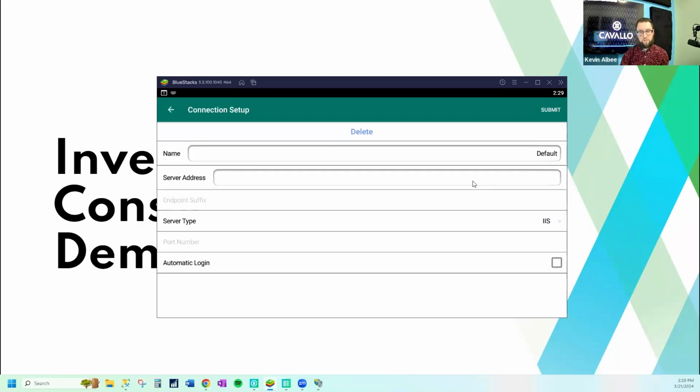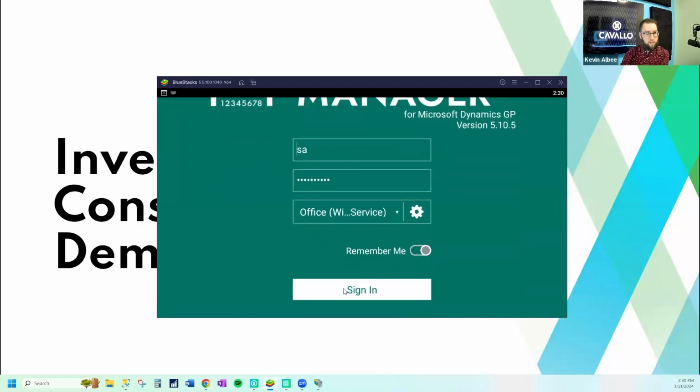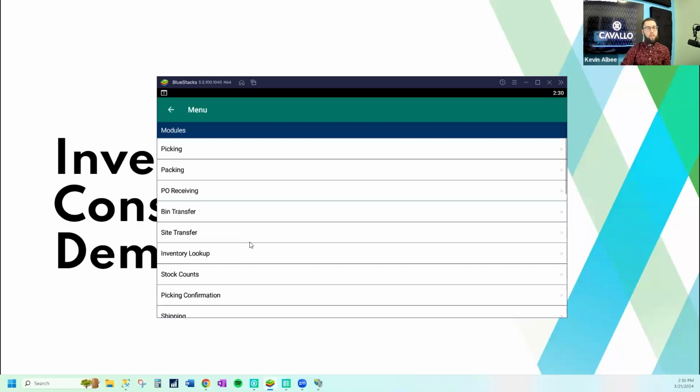Again, for anyone who's not on the technical side of things, it's not something you'd have to worry about. It's pretty much a setup of the connection, just like a SalesPad desktop, and then it's good to go, and ideally you don't have to worry about it. So I'm going to log in. I've got my own service already running here. And here is what we're going to see.